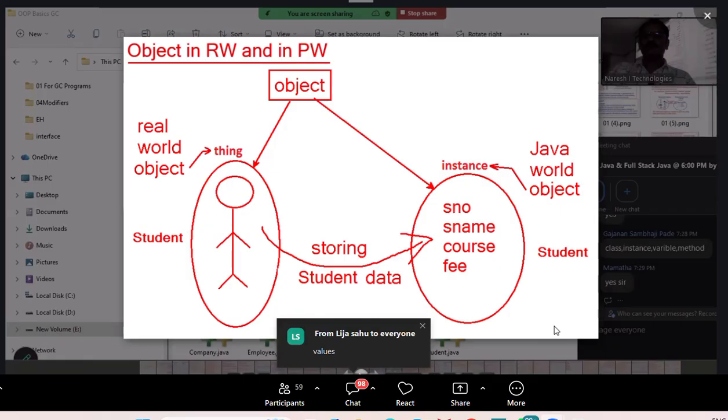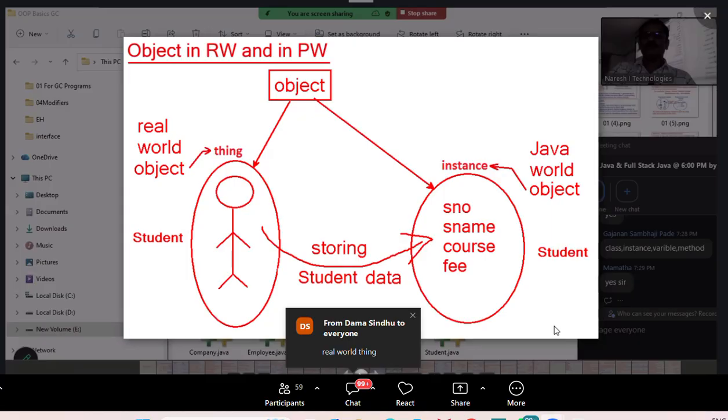Okay. What is an object in the real world? Thing. What is the object in the programming world? Instance. And tell me, what is an object? Object is a real world thing in the real world, but in the programming world? Tell me both combined. When you begin, you know only the real world. By the end, you get the programming world. Combine both and tell the answer. What is an object?